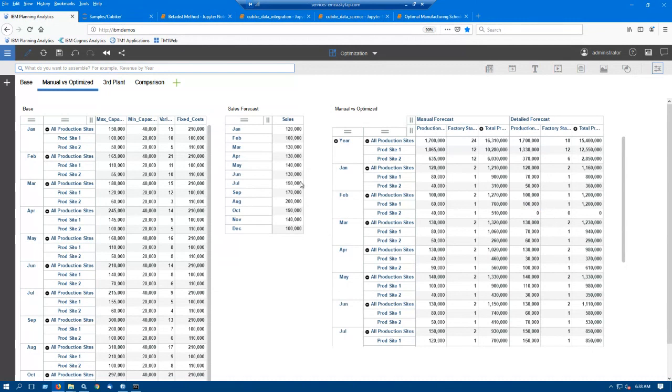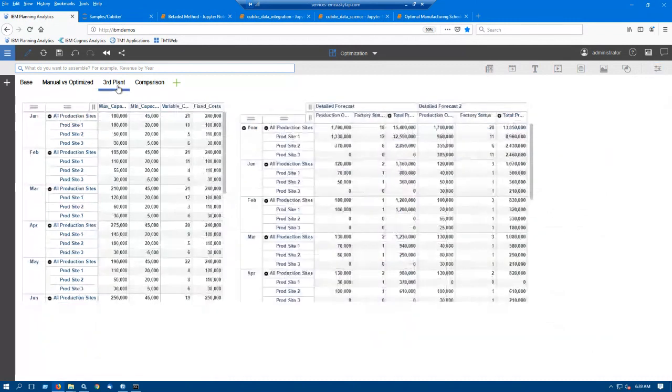And I also added another example which extends it further. For example, let's say you have a third plant available, and the third plant increases your possibilities to produce. Let's assume that the sales forecast remains the same, and this plant either was received through a merger or acquisition, or you're thinking of buying it.